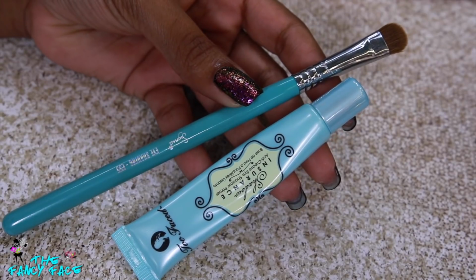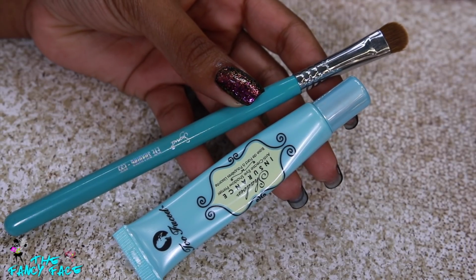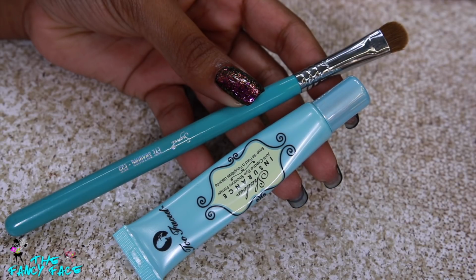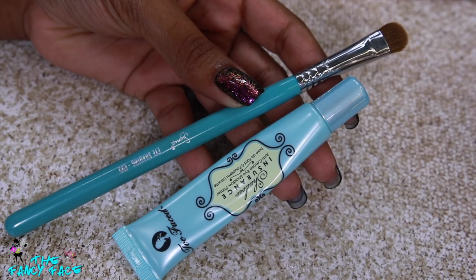Now I'm going to apply these swatches on my arm over a very light layer of primer. This is the Too Faced Shadow Insurance, and I'm using my Sigma Eye Shading E55 brush for the swatches and cleaning off my brush in a clean washcloth between swatches.